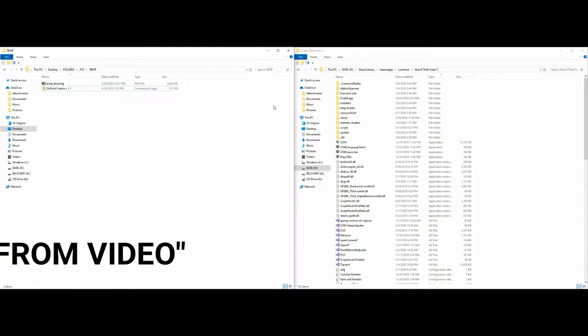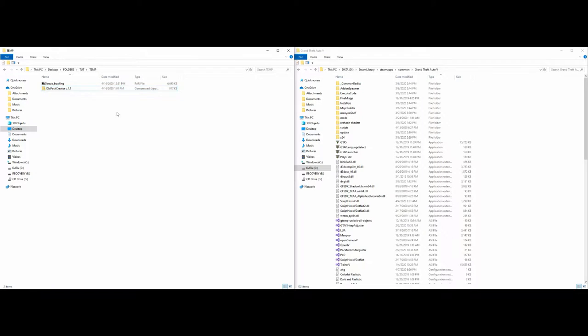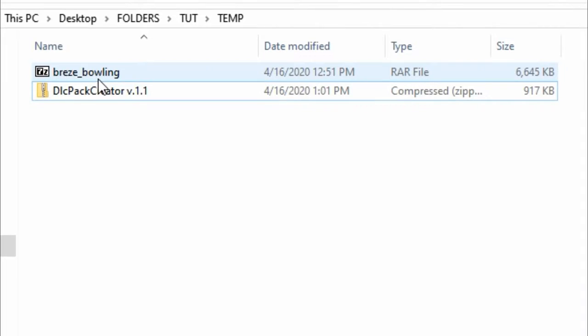All right, so on the left hand side, what I have is two downloads that we just downloaded. First one I have is Breeze Bowling, and then the second one is DLC Pack Creator v1.1. All right, and on my right hand side I have my Grand Theft Auto 5 directory opened up. Okay, so let's go ahead and start with our downloads. Let's go back to our downloads.